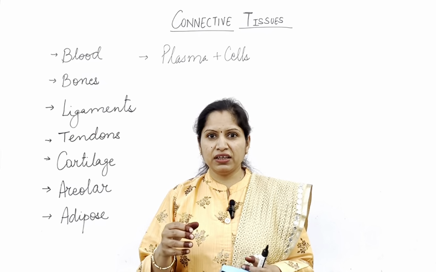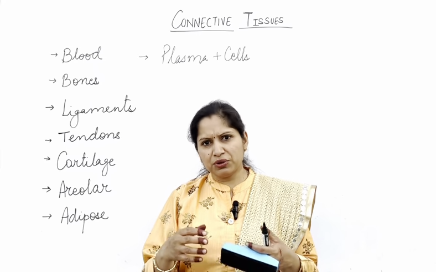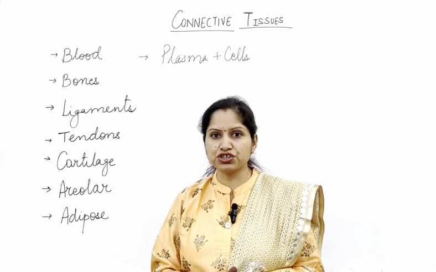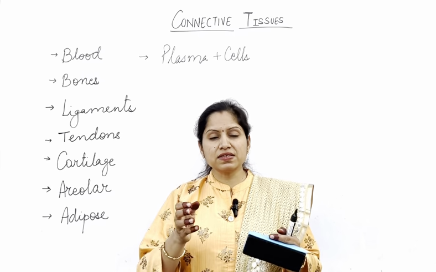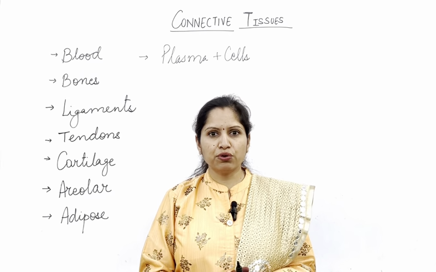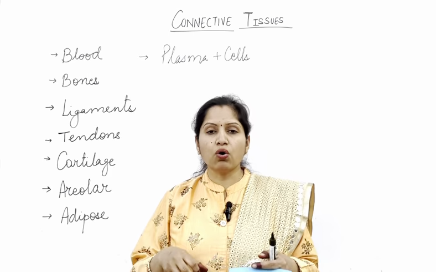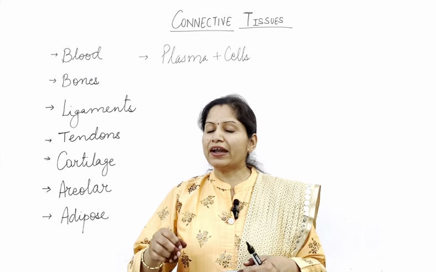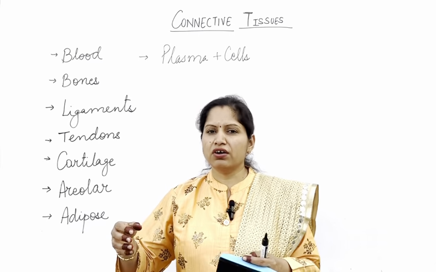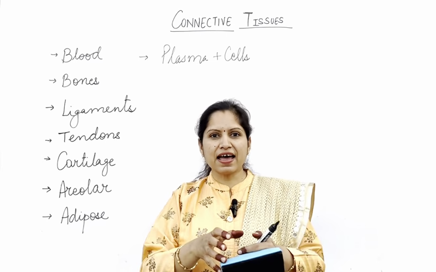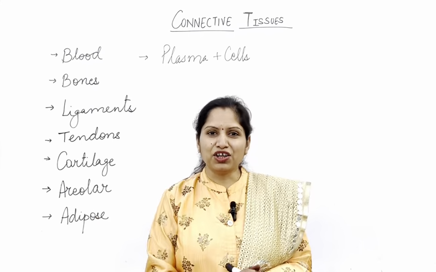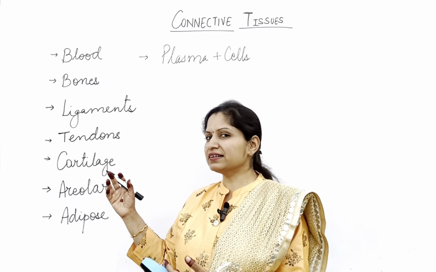Packing material is present between the internal organs. Apart from that, between the muscles and the skin we also have areolar tissues. Between blood vessels and nerves, they all have areolar tissues. Also, between the cells inside an organ, it acts as a packing material. For example, any organ has many cells, but those cells have to be kept in their proper position, and that packing material is the areolar tissue. That is a connective tissue.